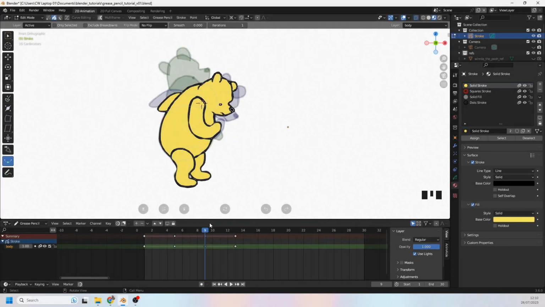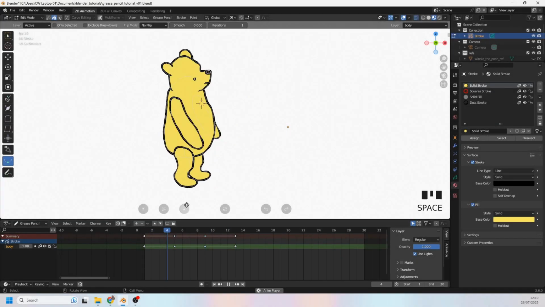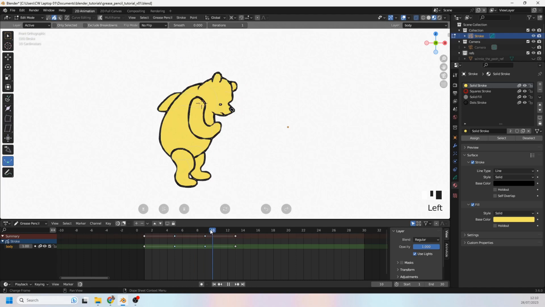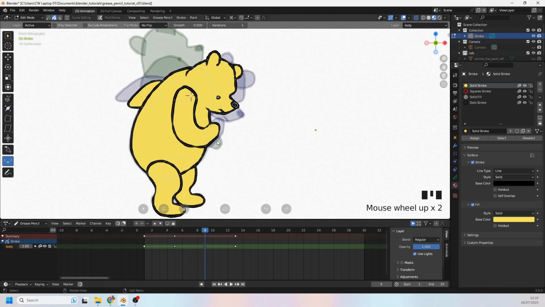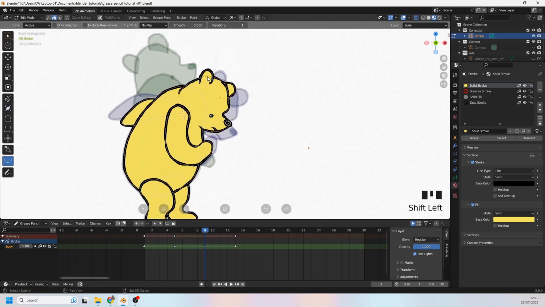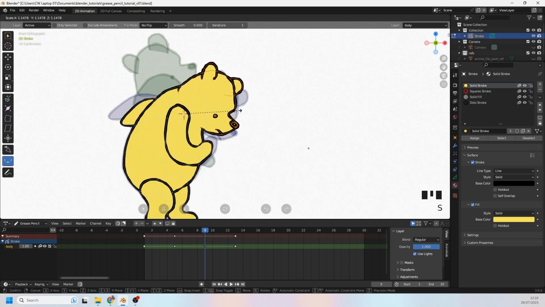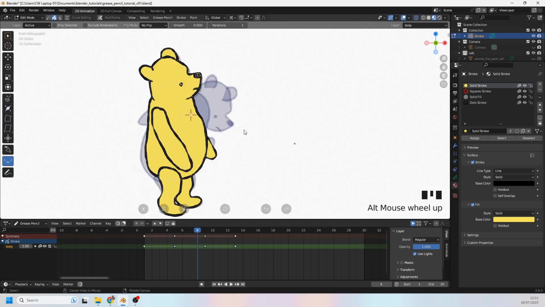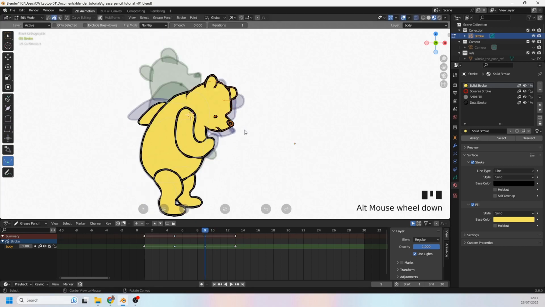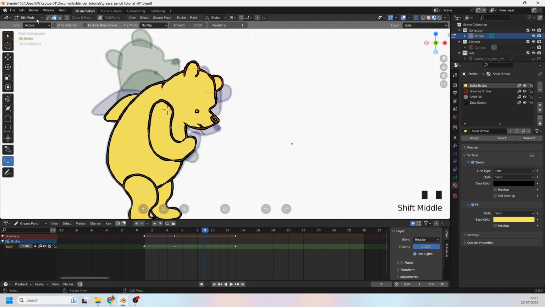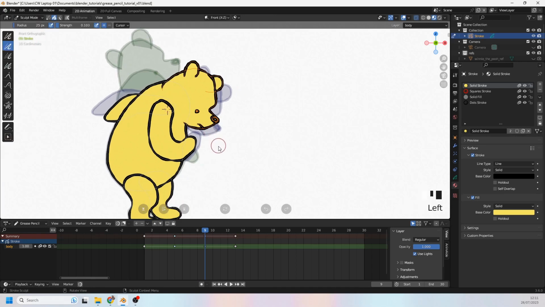So we'll say that that is the in-between, and that is our animation. Great. Now I'm going to go in there and make some changes, just so that this is more of an accurate representation of what animation is like. So first of all, let's just make that head slightly bigger. But also, this is the breakdown position. So this is the one where loads of stuff is going to happen. And I'm just going to come in here and make that slightly bigger.